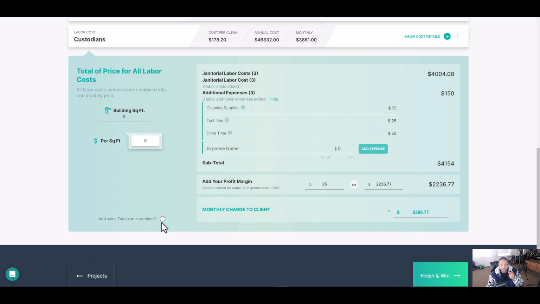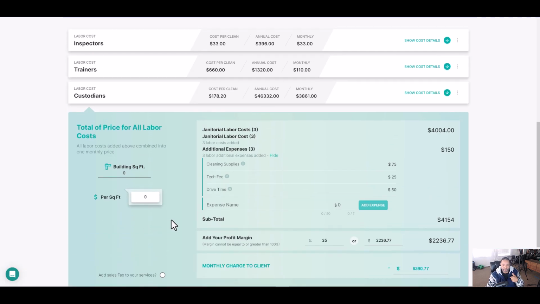Now, here's why bidding by the square footage alone is extremely inaccurate. If you play with this calculator, you're really going to understand why it's important to stay away from that as your only form of bidding. Now, before I enter that here, let me just go ahead and do this.